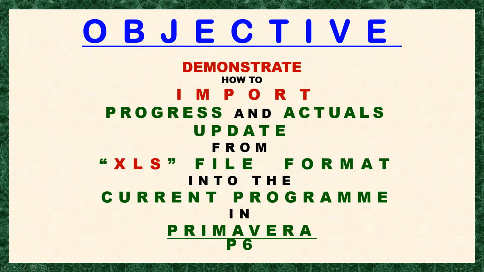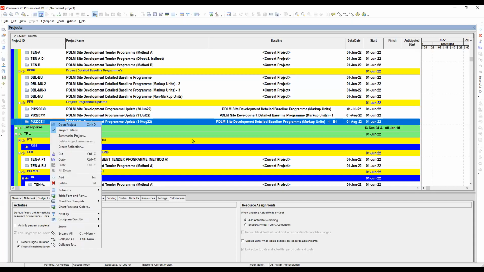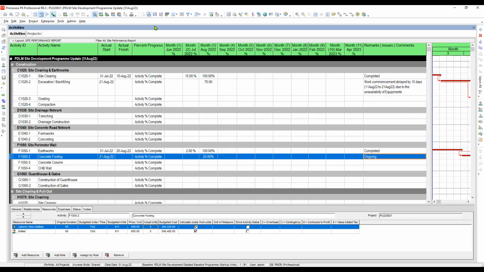Now let's open our last project in Primavera P6. This is now for the month of August, so let's open it. Now we will go to the progress update layout.